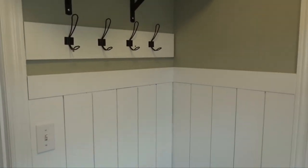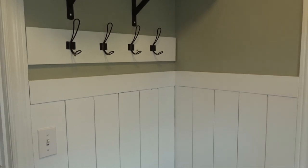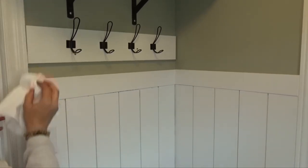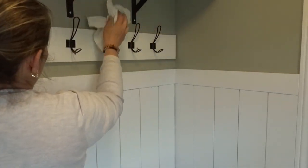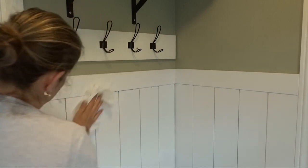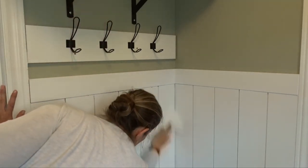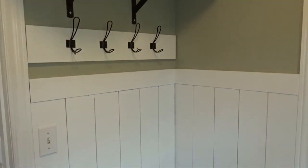There were a couple other areas that I wiped as well. As you can see, my mudroom isn't overly huge, so over on this side, I wanted to add some decor to it, but not too much because we do use these hooks quite often. But I wanted to add a bag that I could use for Saturdays whenever we go to the farmer's market. I thought it would look pretty here.